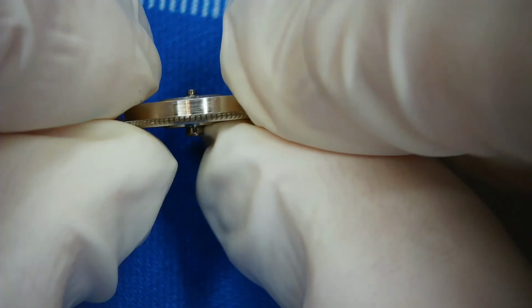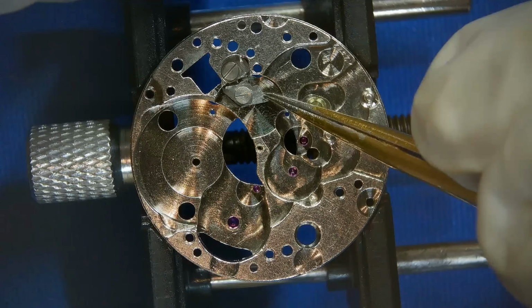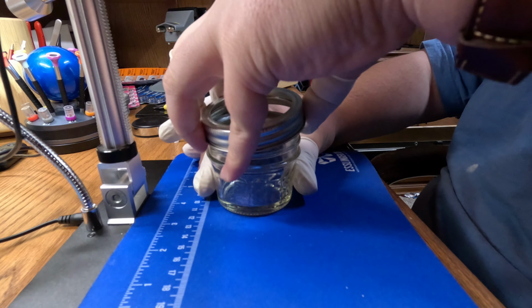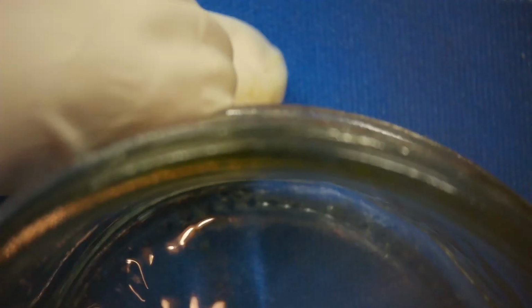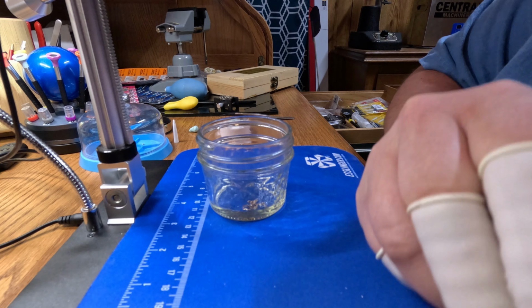Here's some 1300 going on to the hack. I just pop this in here and move it back and forth, kind of work it into the plate, and then take some Rodico and clean up the excess. Whether or not that needed it, it literally only moves when you pull the crown out, but I figured it couldn't hurt. I didn't put very much in there. Like I said, I cleaned a lot of it out. I just wanted to get a light film on that.